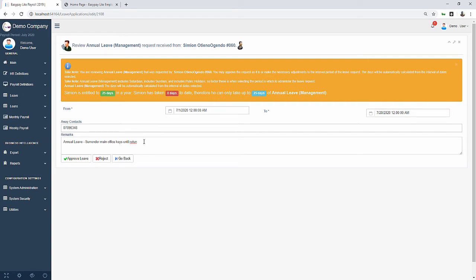So we can add some custom remarks and approve the leave. So once we approve the leave, we now escalate it to the managing director, who is now going to take action.